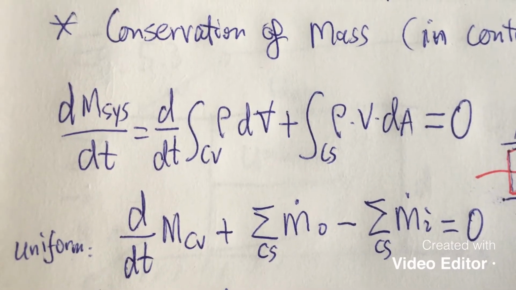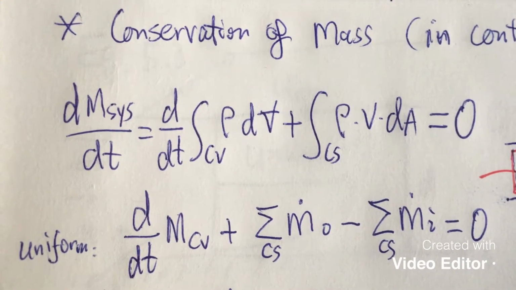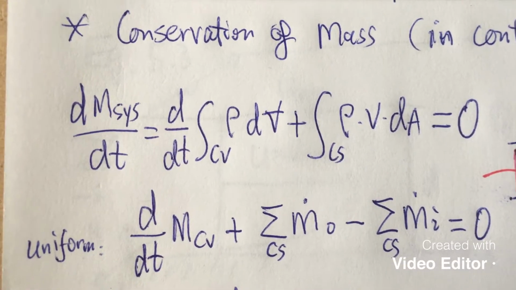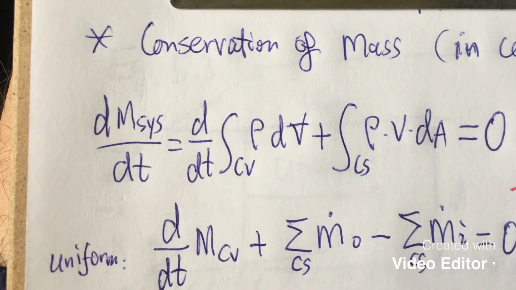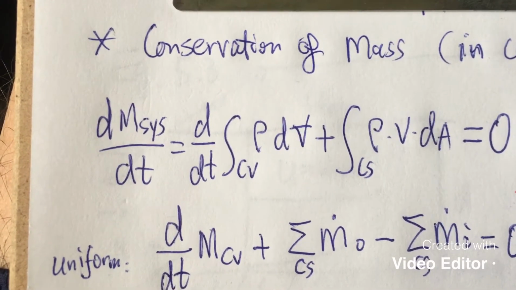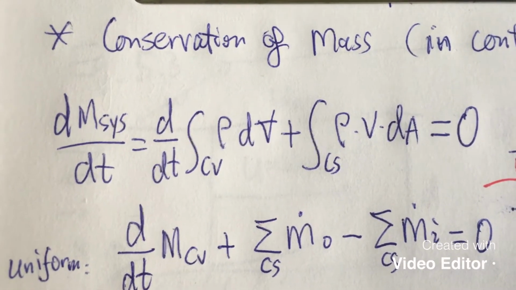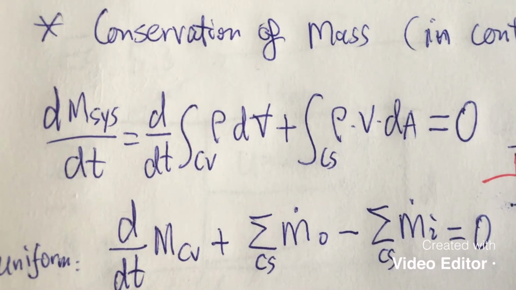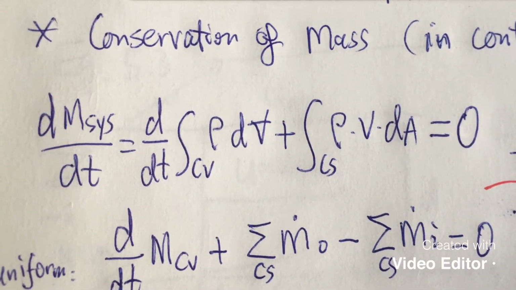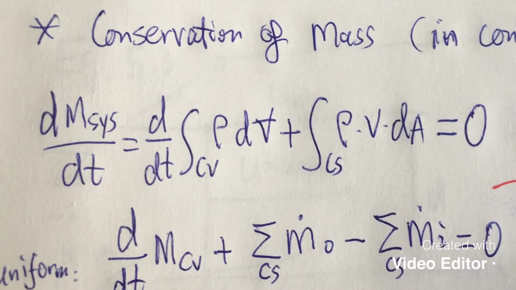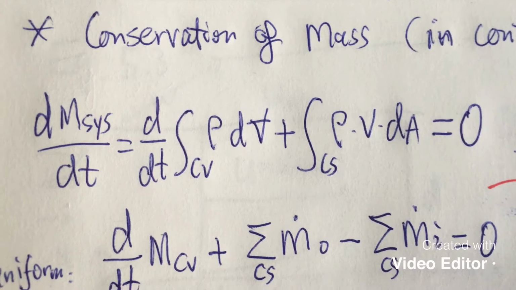For example, if you have a flying airplane and you want to study the fluid around the airplane, you don't want to define a fixed space, because then the airplane passes the space and it disappears. So you want to define a control volume that follows the airplane. It's just an example. It's problem dependent, but you have to define a space of interest, the space where you want to study the fluid mechanics. That's called control volume, CV.